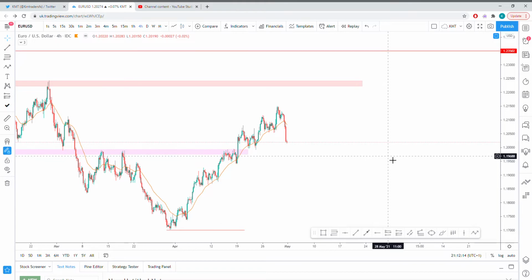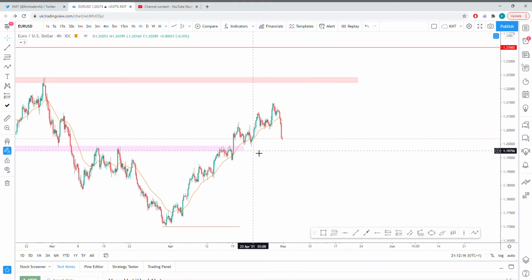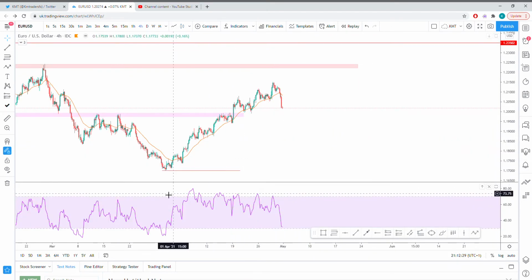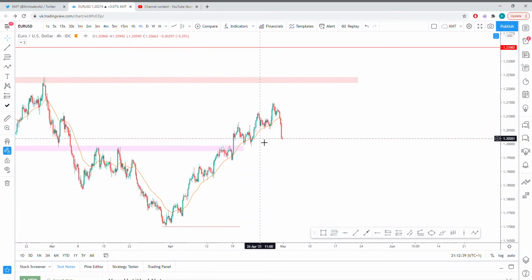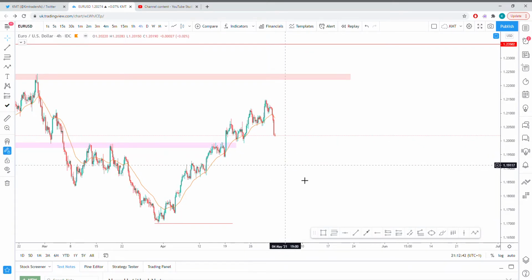So we're taking a look at Euro USD. We can see that from last week we've had that huge sell-off in the market, so I'm looking to play onto this through the upcoming week. We can see that EMAs are slowly converging over, so there's something we can anticipate and progress into. We can also see there's a strong divergence forming over the last few days or so. From the start of April, we can see that there's a decline in momentum as price is stepping up. So that's a good indicator that we could be looking at a sell-off.